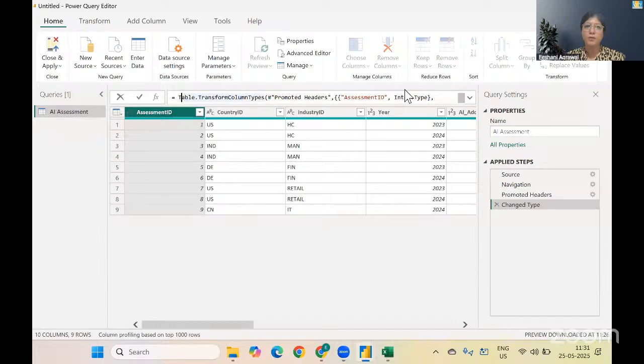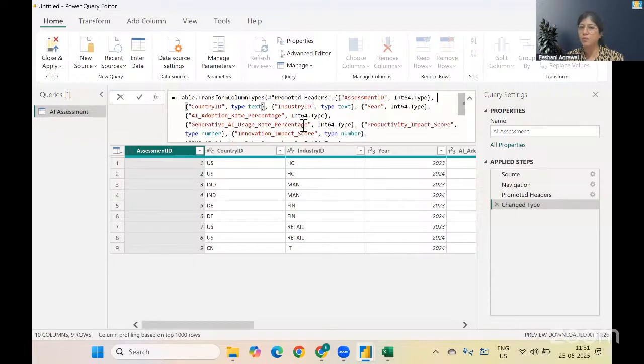On the top over here, this is where the code is written. What do I mean by that? Every step that we take under Power Query gets generated under Applied Steps. And this language is M code. It's good to have knowledge of M code, but it's not that without M code knowledge you will not be able to make a dashboard at all. But yes, having good knowledge of M code can reduce our work drastically while we are cleaning the data.